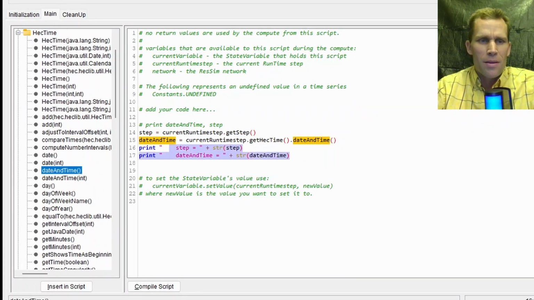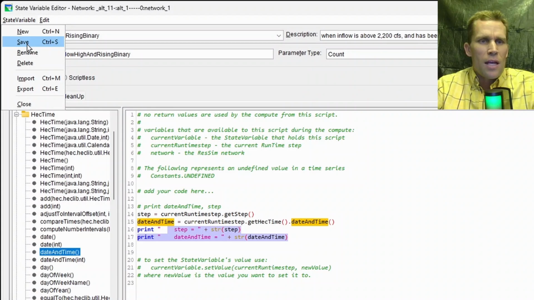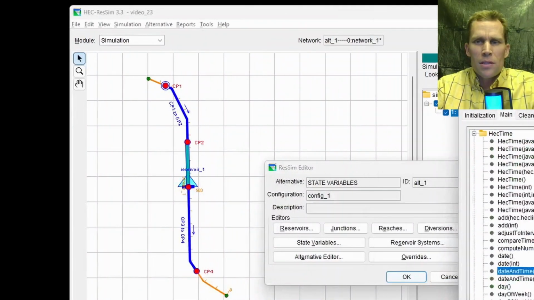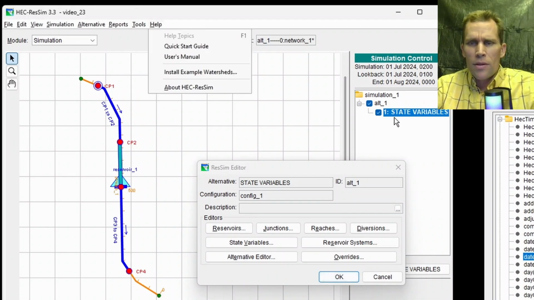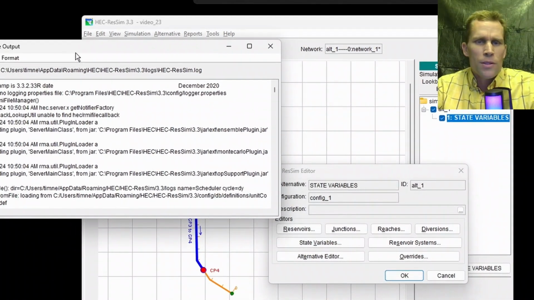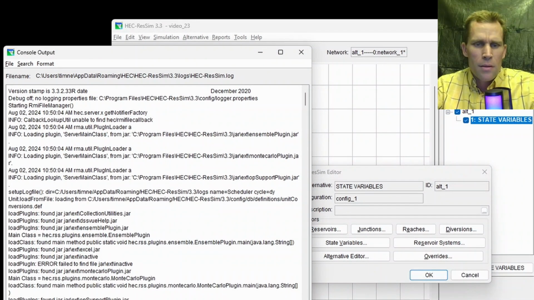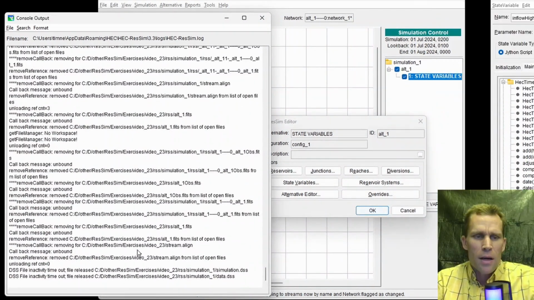Then we'll actually start grabbing the data we want with that inflow and writing the real Jython script. I'm going to go save here. I'm just going to pull this over to the side here so I can grab it later. One thing I want to do before running this trial one with the script variables is to go tools and then console log. And then I'll put this over here on my screen. And then I'm going to scroll to the very bottom so that after I run it, I should be able to just scroll down and see the new output.